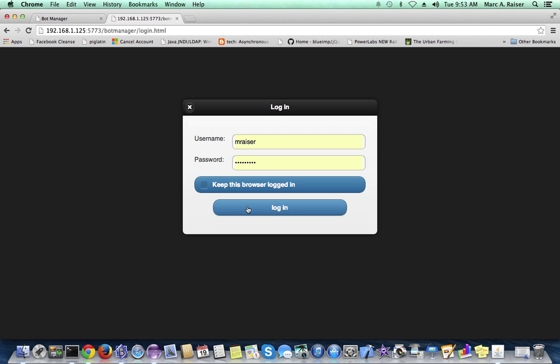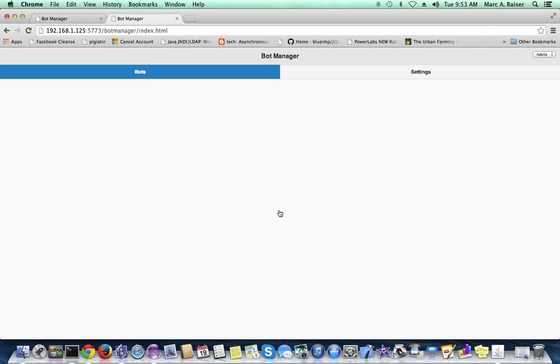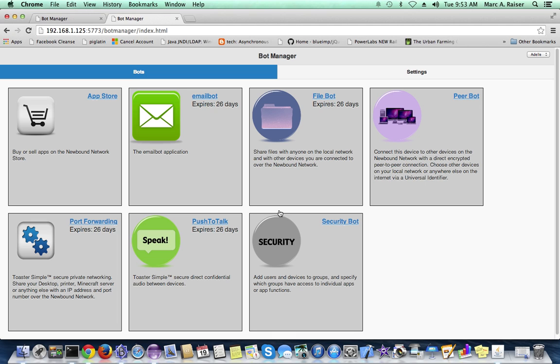And security is a big, big part of the Newbound Network because the Newbound Network is all about connecting to other computers. But once you start doing that, you really want to have some security going on. It's one thing if you're only connecting to your own computers, right? If they're only connecting to each other and no one else is accessing them, then security might not be so very important. However, the minute you start connecting with anybody else that you know perhaps a little less well than yourself, you want to know that you've got some security going on.